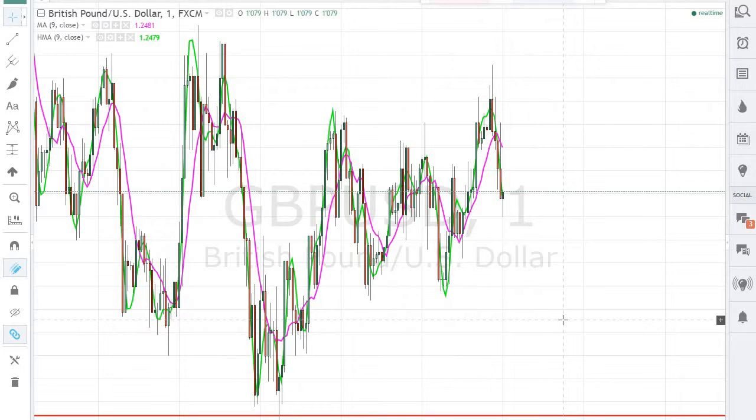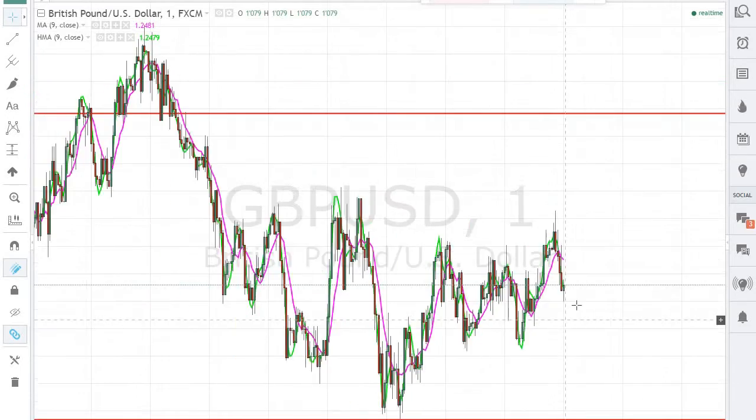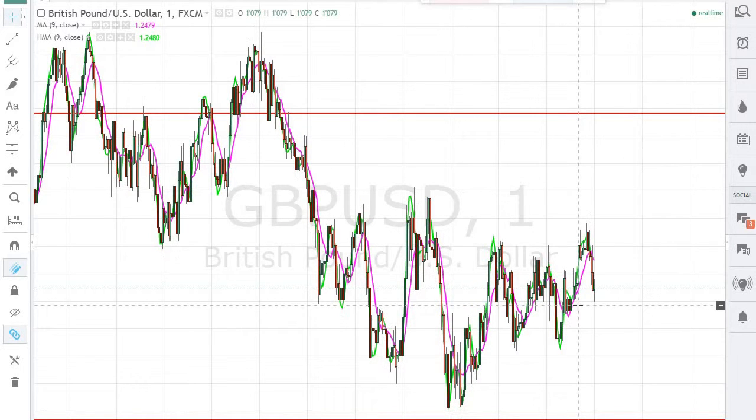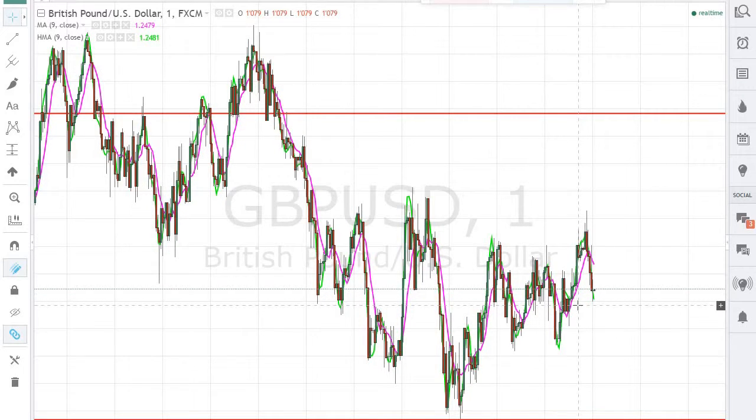I'm not saying this is the way to trade. This is not actually the setup I use at all, but this is just an example. I'm not saying go out there, put the moving average on at 9, and you're going to be a millionaire. But I'm just saying, even with simple indicators put on like that, there are patterns, and if you stick by a few rules, and you don't get too stressed out, and just look at it for what it is, which is basically price movement up to levels, you can make money.